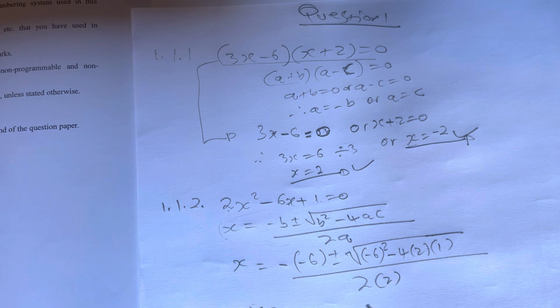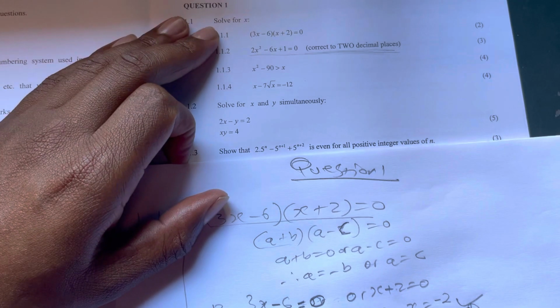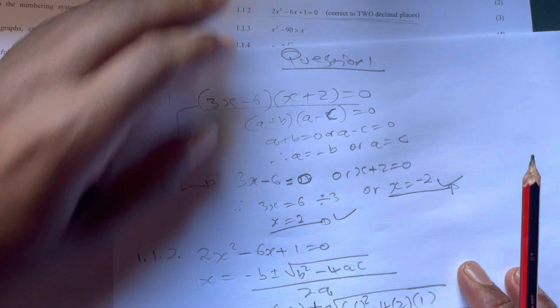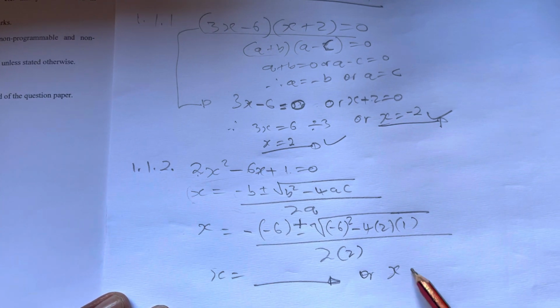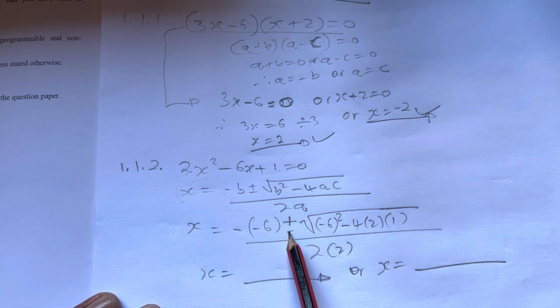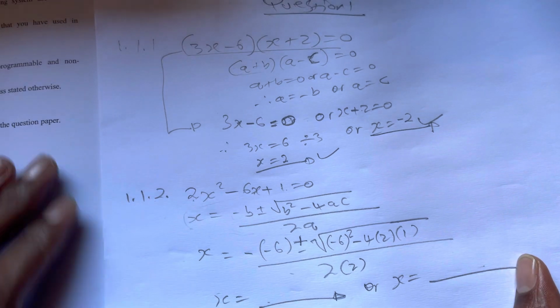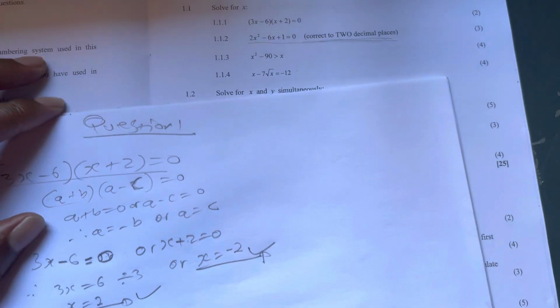So my friends, you are going to punch this, start with a plus here, punch it as it is, and you're going to have your first answer. And remember to correct it to 2 decimal places, and then you are going to have another one, or x equals to another one. Now put minus there. Okay, that's how you are going to have your 2 answers. Right, moving on.